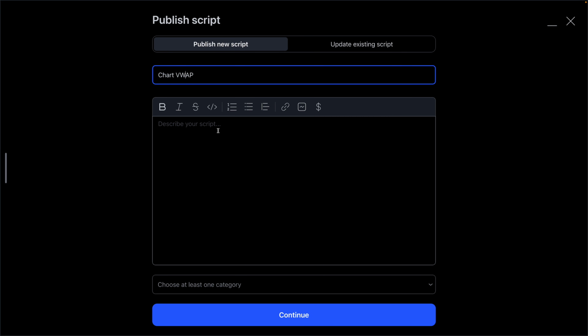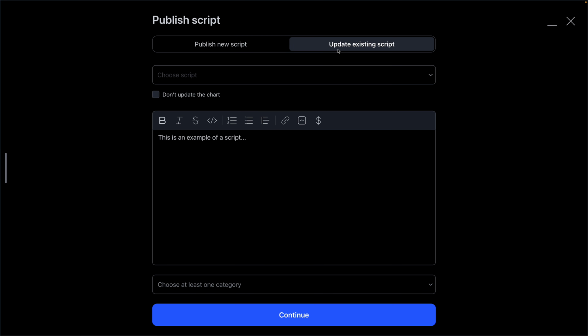So this would be our title. Then we'd want to give it a very thorough description. In fact, if you are publishing indicators on TradingView, it is essential that you write out very thoughtful scripts with the key description about everything it does, why it's unique, and how it works. So we would type that all here. This is an example of a script. And we would ideally want to write at least quite a bit more than this so that people know exactly what they're getting. Also, this is a part of the Pine community that you create scripts that are easy to understand, that are unique, and can be articulated in this text area.